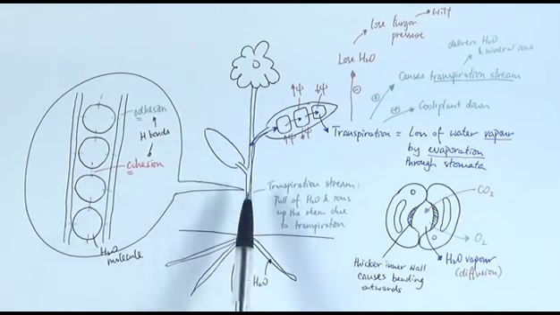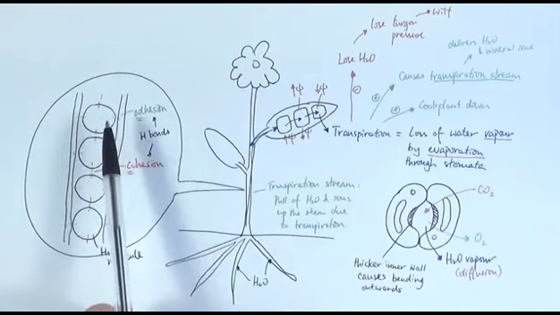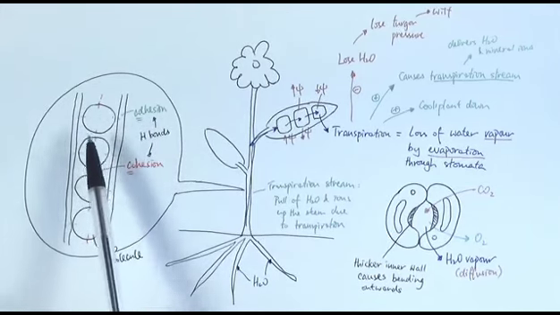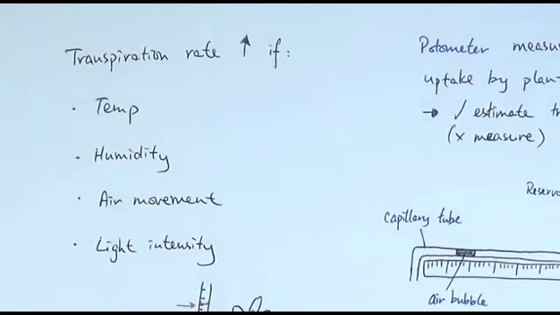And if we look into the transpiration stream itself in the xylem, then we've got the two different types of hydrogen bonds. One is the cohesion, which is about the hydrogen bonds between the water molecules that stick them together, and adhesion, which is about the hydrogen bond between the water molecules and the wall itself. So this is transpiration. Now we'll have a look at the factors that affect transpiration rate and also how we can estimate it. So first we'll look at the factors that affect transpiration rate.